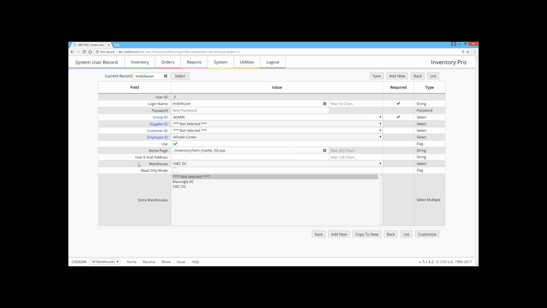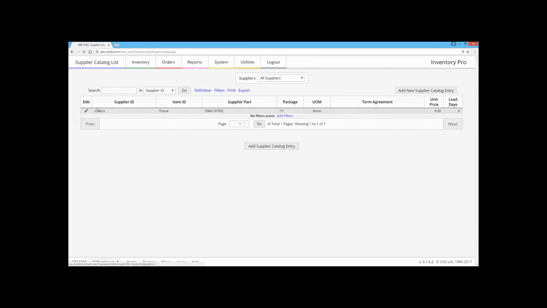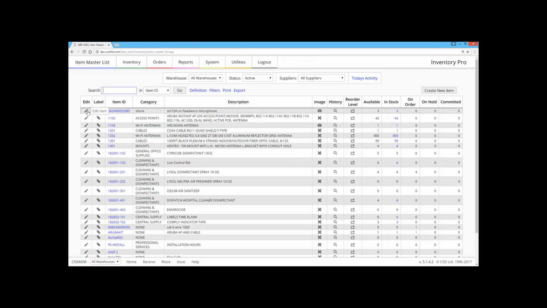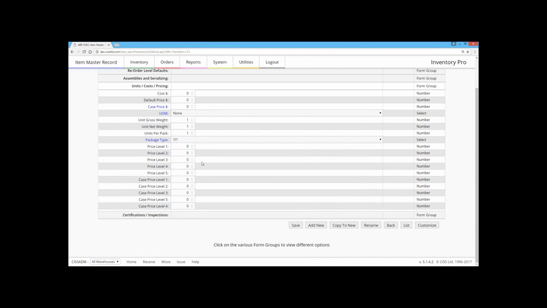I don't know why they want to do this, but they ask for it. Can the same vendor have multiple prices? I looked at your suppliers catalog, and it looks like the key is supplier and item. So there'd be no way to have multiple prices, correct? Are they looking for a min-max price, or what are the multiple prices? What purpose does it serve? I'm assuming their vendors change prices based on quantity, right? It's one price if you buy one, and another if you buy more. We've done that on the master record, but not for purchasing. Yeah, this is price levels for selling from the system, not for intake.